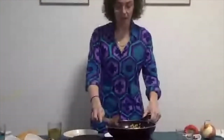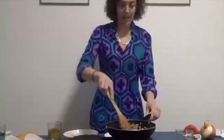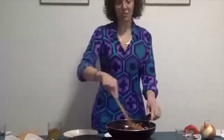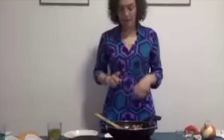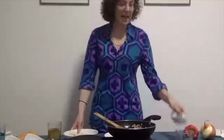Okay, now I'm going to increase the fire a little bit and make sure that nothing sticks on the bottom of the pan. I'm going to wait a couple more minutes before adding our bread, and at the very end I'm going to add raisins, balsamic vinegar reduction, and pesto. I'm going to tell you something about pesto.